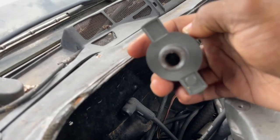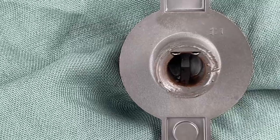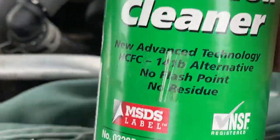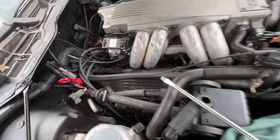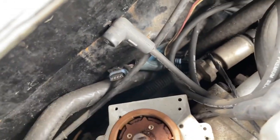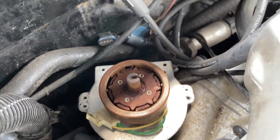There's a notch in that guy, so it only can go on one way. Let me focus inside of here. There's a notch in there, that seat's in that notch, so it's only gonna go on that one way. So I got some precision cleaner. This stuff is amazing. And we're gonna clean all this up real good. All right, we got that clean, guys. So now let's install the ignition module first and then the rotor.